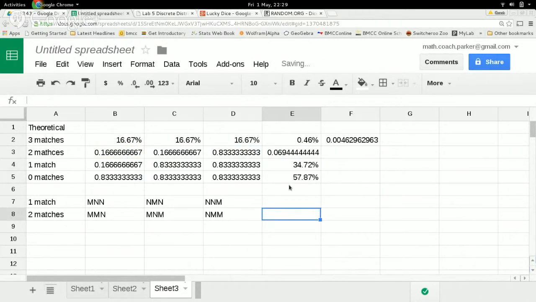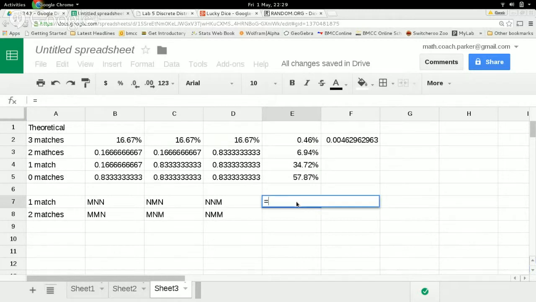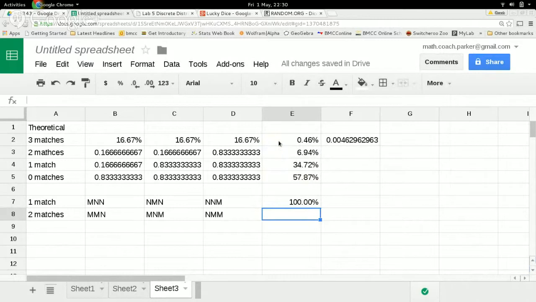Alright, so let's go check some of this. There's only 4 possibilities here. No matches, 1 match, 2 matches, or 3 matches. Those are the only ways this game can come out. I believe that these are the 4 possible probabilities that go with those. If I have all possible events, and those events are simple, then they must sum to 1. So let's just take the sum of those probabilities and see what we get. It's 100%. Now, that doesn't guarantee that I'm right, but that's one set of arguments for my method.